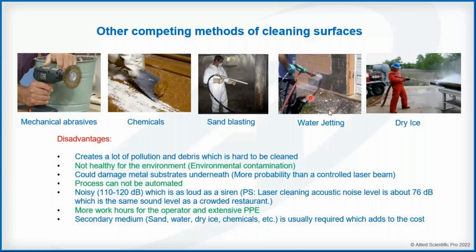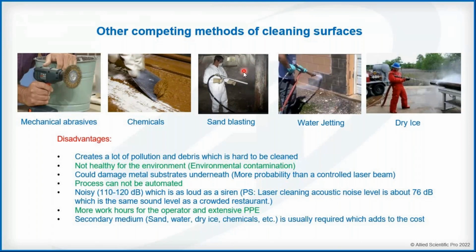And then you have these other methods, where a high pressure nozzle sends out some secondary medium into the object, like sandblasting, water jetting, and dry ice. In fact, there's a recoil here. The operator needs to hold the gun really tight, because the recoil produces a backward force. They also need to wear heavy personal protection equipment, because the sand or the water or dry ice could bounce back and hit them.